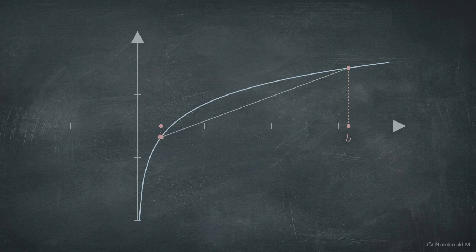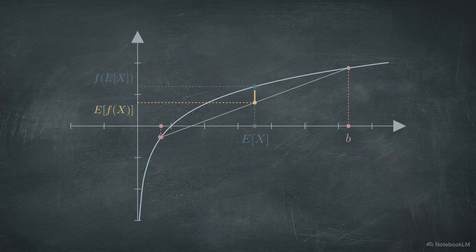on the curve. If we introduce a random variable x with a 50-50 chance of landing on a or b, its expected value, E[x], sits at the midpoint on the x-axis. We project that midpoint vertically up to the curve to find the function of the expectation, f(E[x]). Now we look at the y-axis. The expected value of the function's outputs, E[f(x)], maps onto the middle of our straight chord.